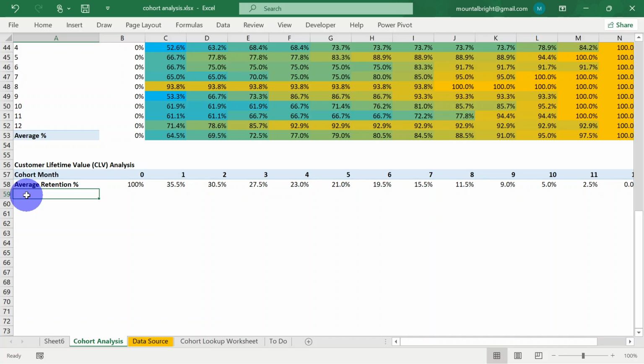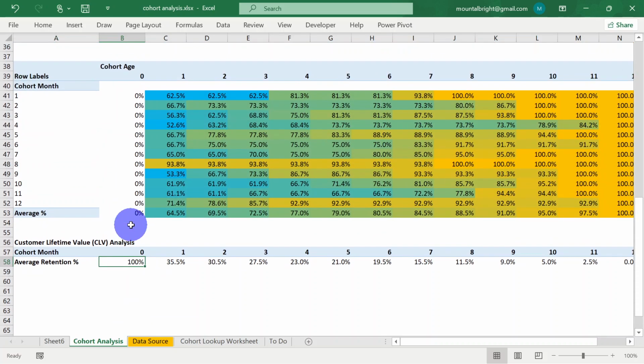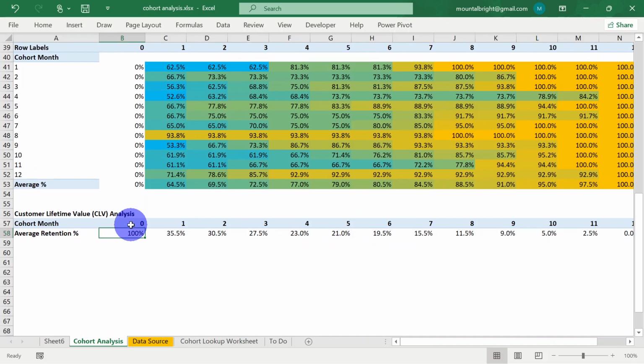Since we know our user retention, like how our users are likely to drop off over time, or how many of them we tend to retain over time, let's say I have this column for users.